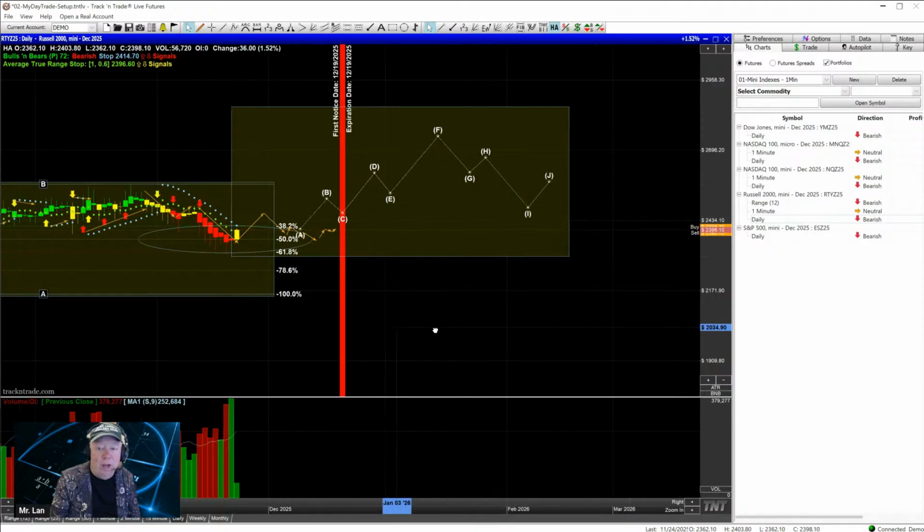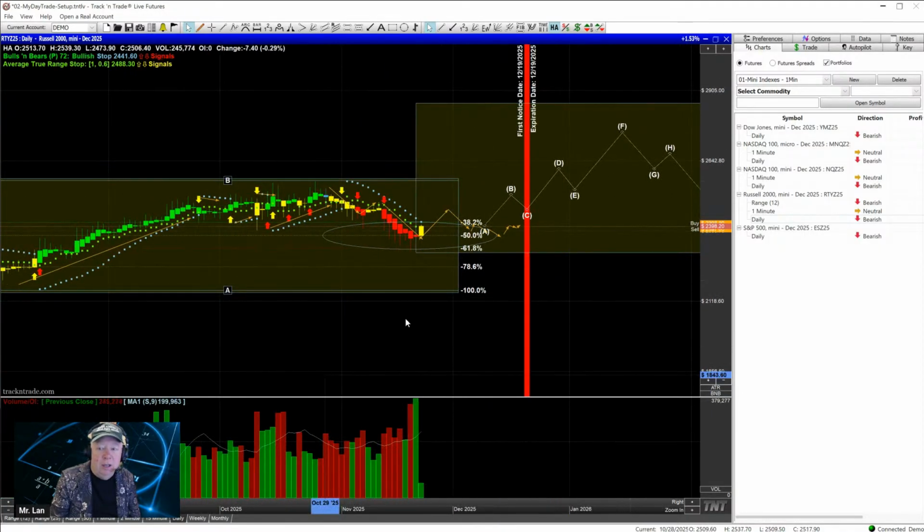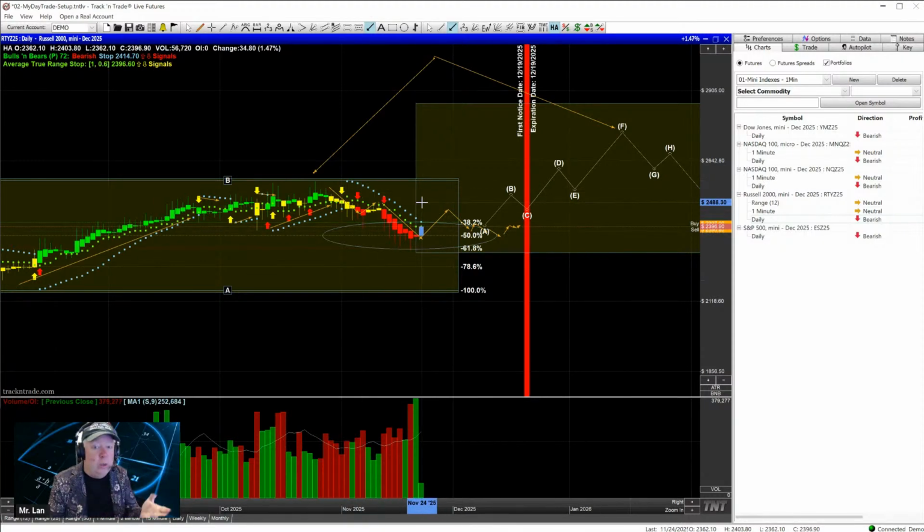Now, that would be a bull market, all right? Because then we'd end up with this market out here being larger than this market out here, higher, right? That's the whole idea. So if you blow this out and go out to, this is a daily chart, if you go out to a weekly chart, you would see an Elliott wave pattern. You'd see higher highs and higher lows. That would be an uptrend.